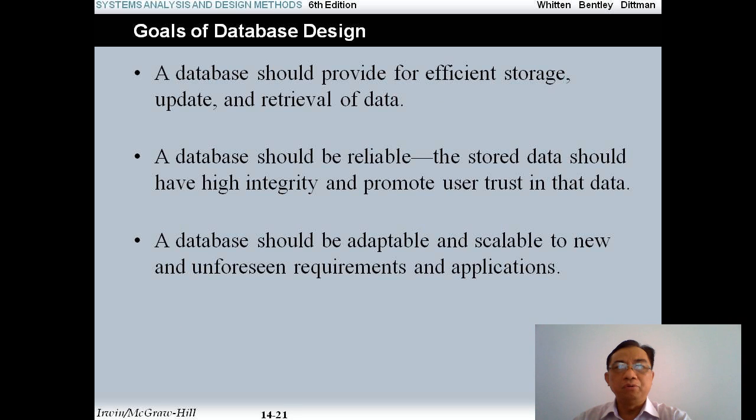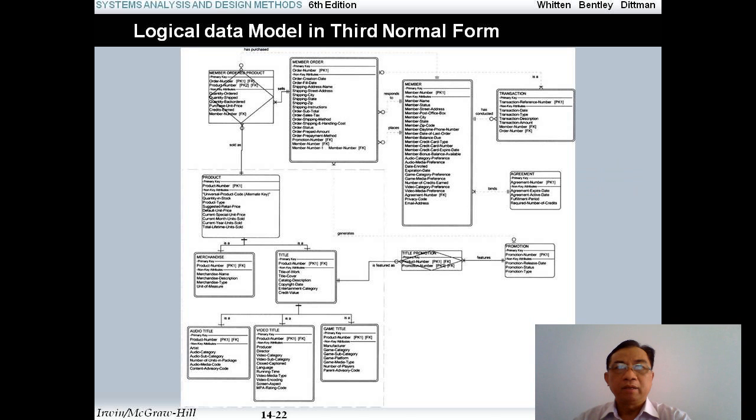And now I go to goals of database design. A database should provide for efficient storage, update, and retrieval of data. A database should be reliable. The stored data should have high integrity and promote user trust in that data. And the database should be adaptable and scalable to new and unforeseen requirements in applications.